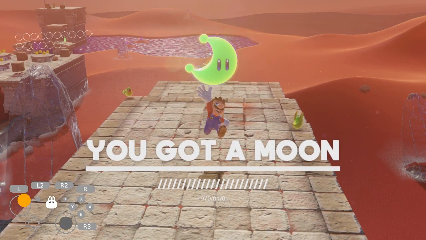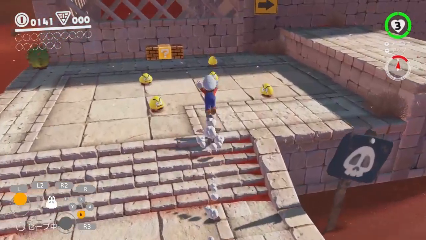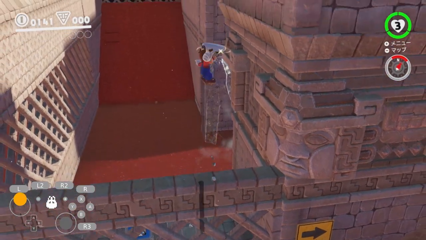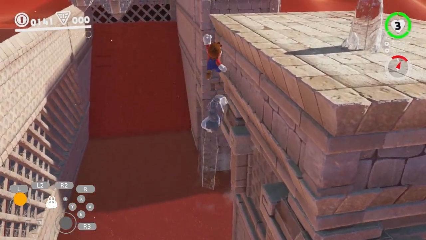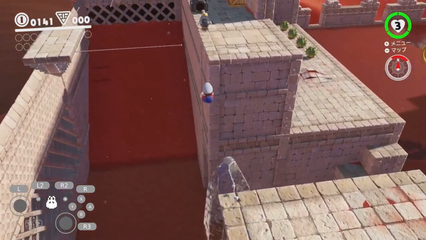So after grabbing the moon up on the pillars, spin pound and roll towards the wall. Do a triple jump and land on top of it. Backflip, cap dive forward, and neutral bounce on Cappy. Then cap throw and dive onto the platform above. Simply roll without boosting until you're at the edge, and then long jump forward.